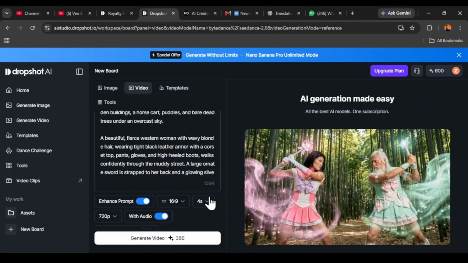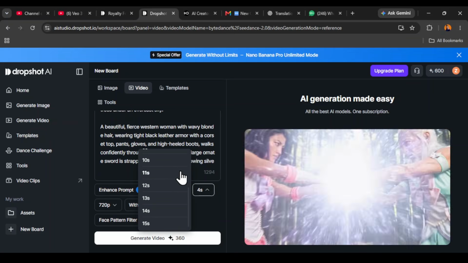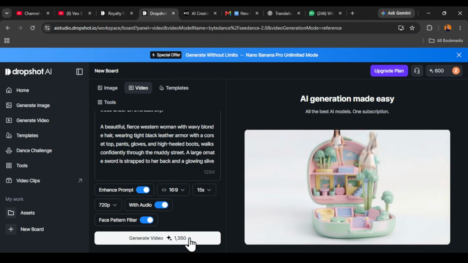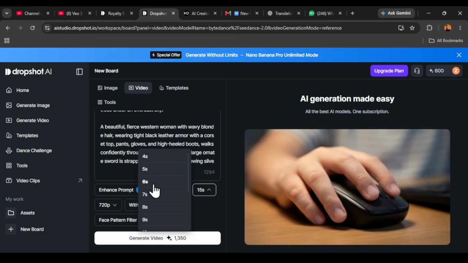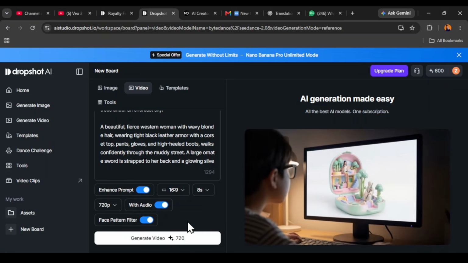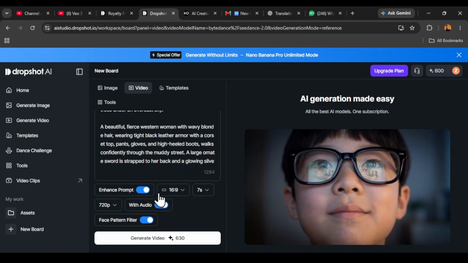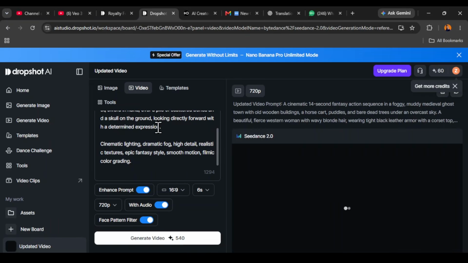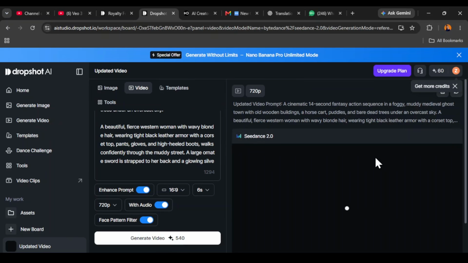Okay, so you see here it is 4 seconds, and you can generate up to 15 seconds, but it will increase your credit. So you can go back and select the one that is limited to your credit. Go ahead and hit generate. Let's see if it will go without the image. I didn't put any, there's no image reference, just text to video. We are using 720p. You have other resolutions. You can even reduce this.